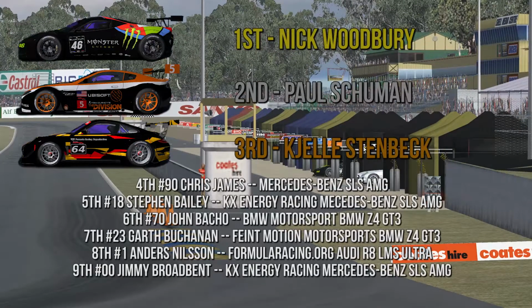So here are the full results from the sprint race then, with Nick Woodbury, Paul Schumann and Shella Stenbeck on the podium. Chris James in 4th with Stephen Bailey 5th. John Batcho comes in 6th with Garth Buchanan 7th. 8th is Anders Nilsson and 9th is Jimmy Broadbent with a race to forget.